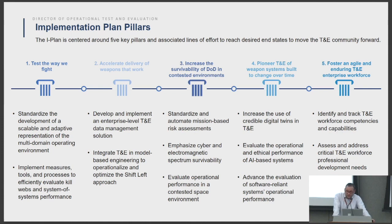It's clear for a number of reasons that we're not going to be able to do everything in live test, right? That's just the fact of the matter. It could be because of classification. It could be because we don't have the right physical threats. Could be because we can't scale high enough to the actual threat laydown, or scale high enough to the representation of our own blue forces in the live physical domain. Well, what that means is we're going to have to depend more upon modeling and simulation going into the future, right? That modeling and simulation needs to be credible. It needs to be data backed.